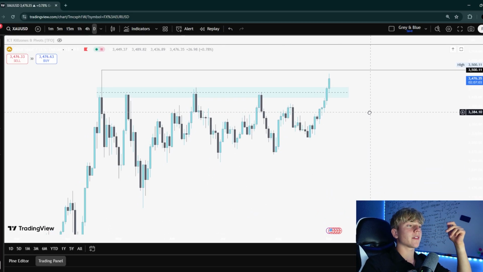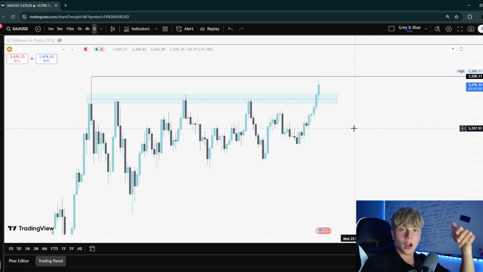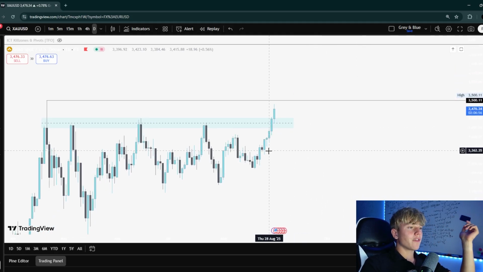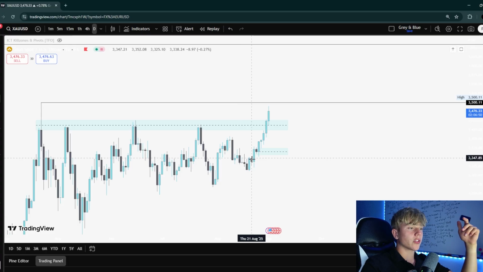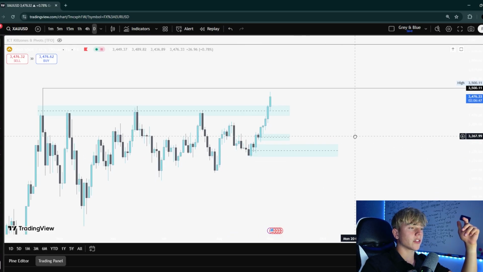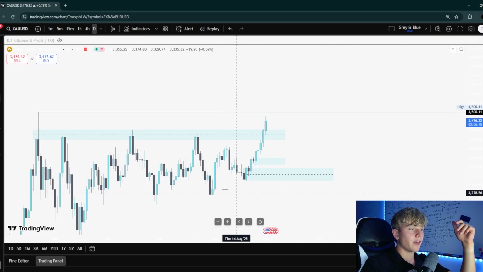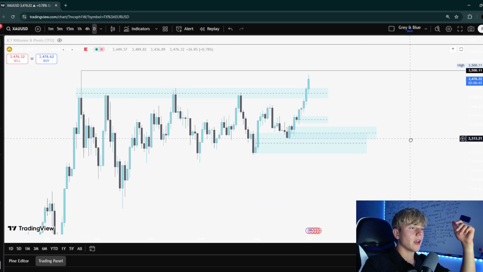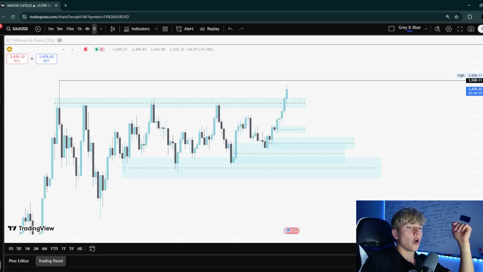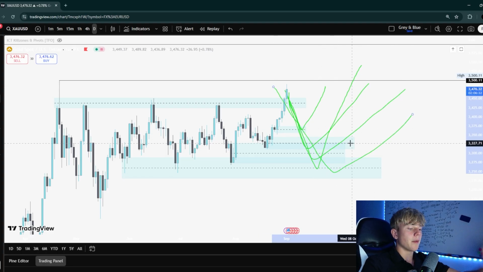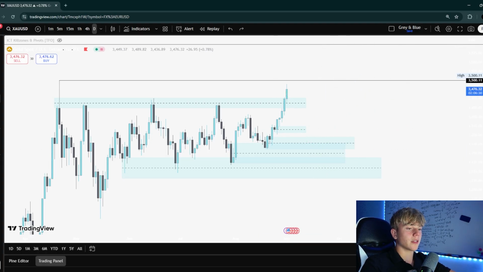But we need to keep going to draw everything on our chart, and then we can come to a final decision. So what else do we have? Well, here we have an order block on price. So this could be an area price might want to get to. We also have an order block down here as well, which has been significant. We also have some fair value gaps and this order block here, but we also have this major area of support down here. So all these things can signal where price can get to and then bounce off. And price can bounce off of any of these zones here because they're all things that push price up.